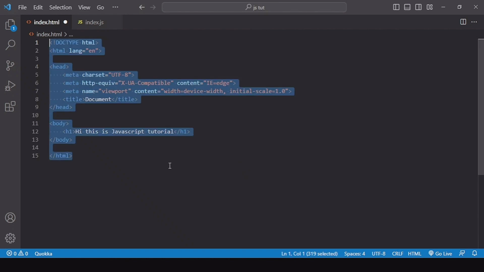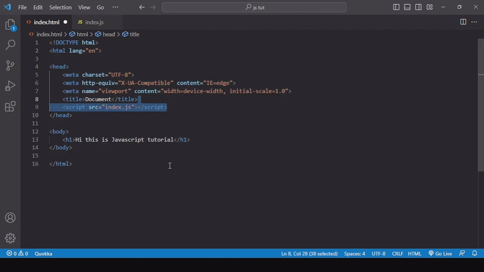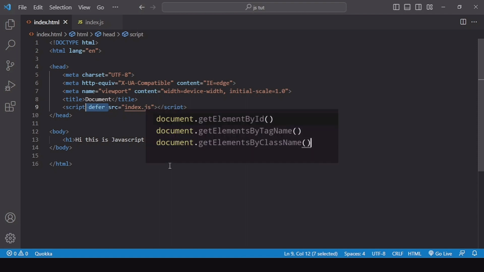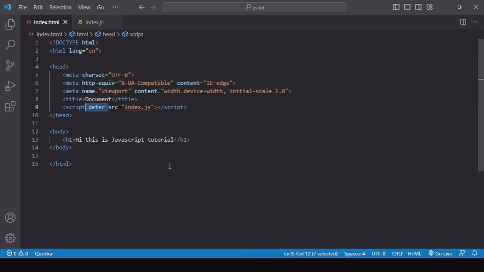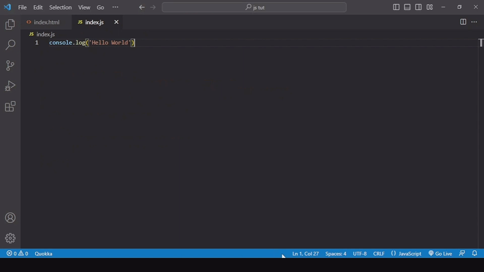We can run our JavaScript code in the browser with the help of the script tag in the HTML file. Notice, I have added the defer attribute to the script element, which allows JavaScript code to run after all the HTML elements, or DOM, are loaded in the web browser. This is useful because a lot of the time your JavaScript code references HTML elements which won't be available until the DOM is fully loaded. Now we have linked the JavaScript file with the index.html file. Our JavaScript code will be executed along with the HTML file.